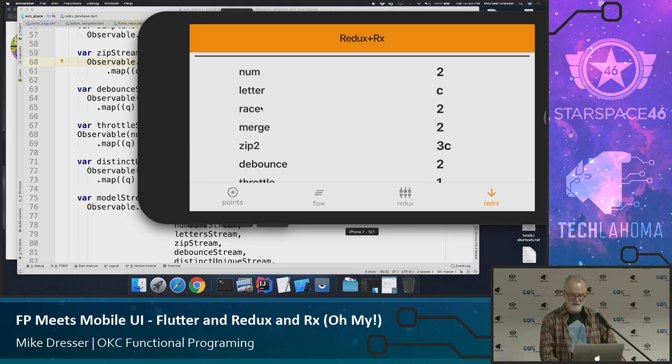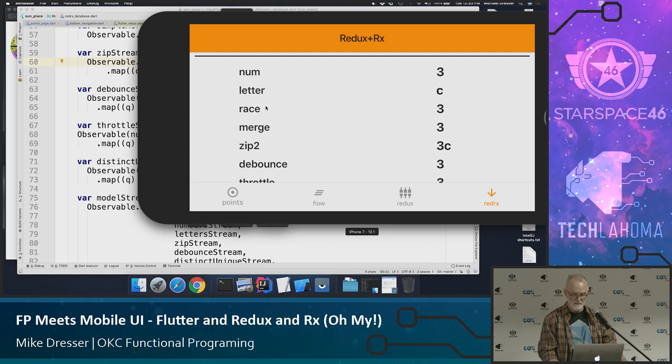You'll see the numbers are changing, but zip2 is not changing. That's because zip2 is going to match up one from here and one from here and put them together. But if another one comes in on this stream, but one hasn't come in on this stream, it can't put them together. It's waiting, so what it's going to do is show you the next one from each stream. Basically, it's buffering the input until it gets an input from the other stream, okay?